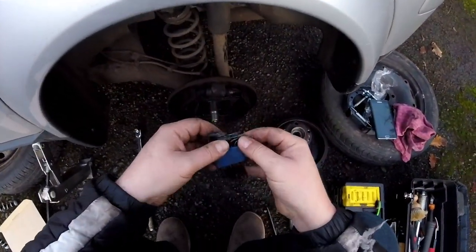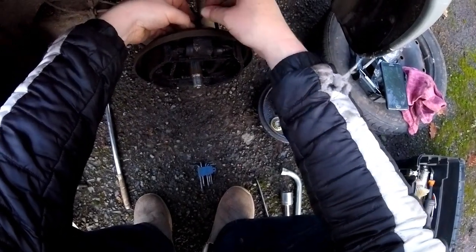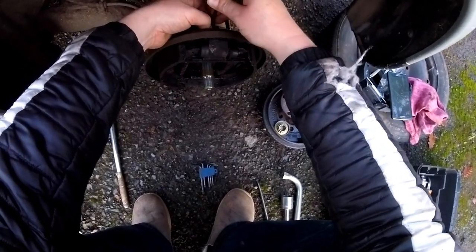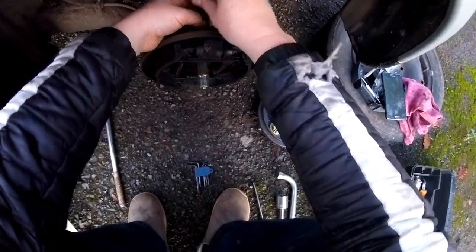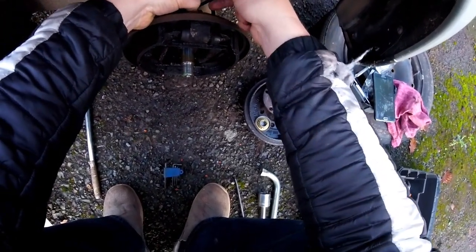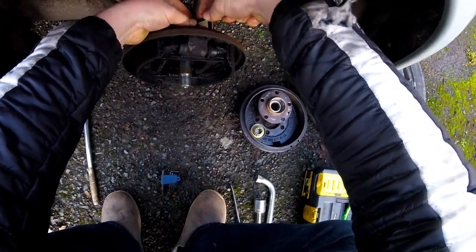Now we could try and guess what size it is. I'm guessing it's this one. No, it's a bit loose. Next one up. Next one up. Looks promising. Yes, I think that's the one.